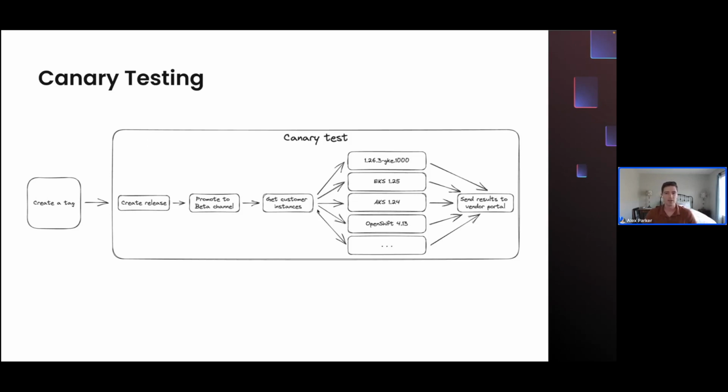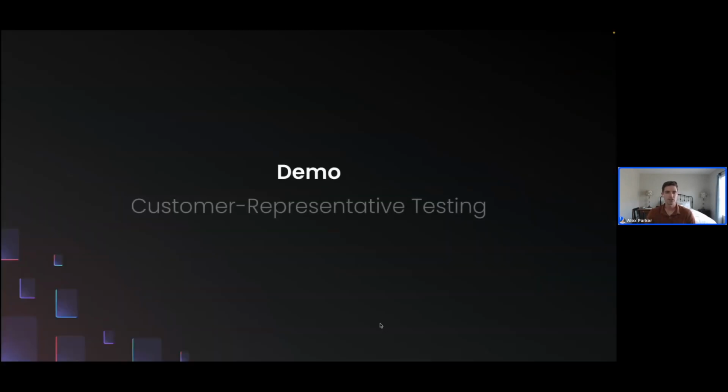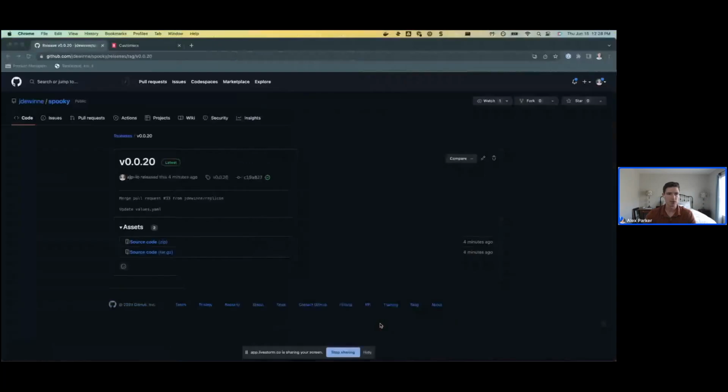So if I know this GKE customer is on COTS 1.87 and they're on my version 1.2.3, I would install those first, run an upgrade to my latest version, and I know not just that my version works on that environment, but that an upgrade from their current state would work on this environment as well. So let's look at some customer representative testing with this Canary testing option.